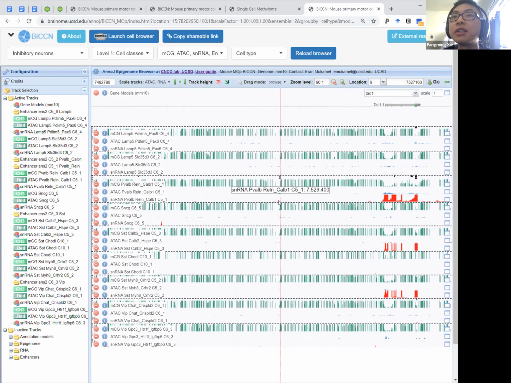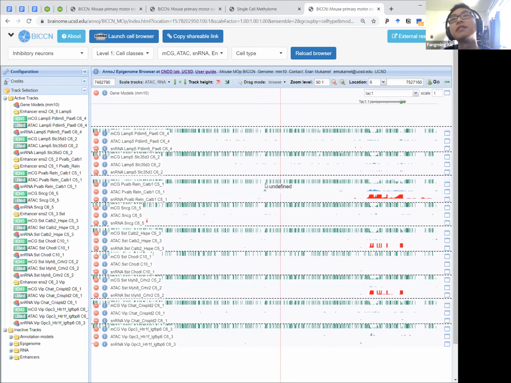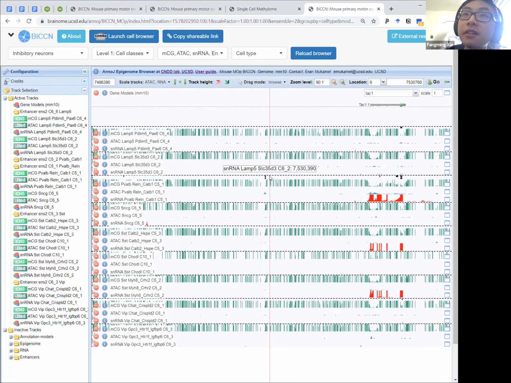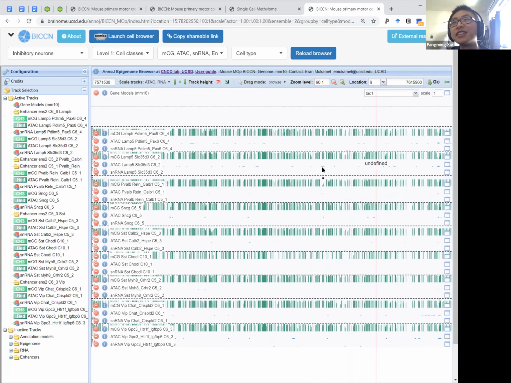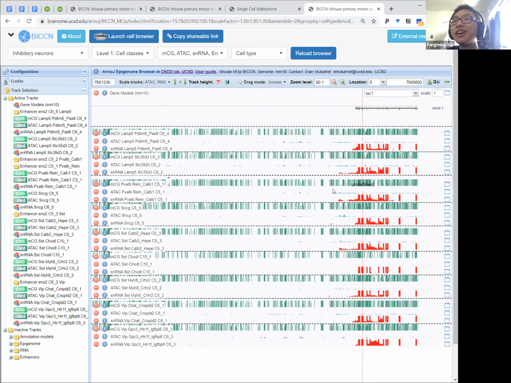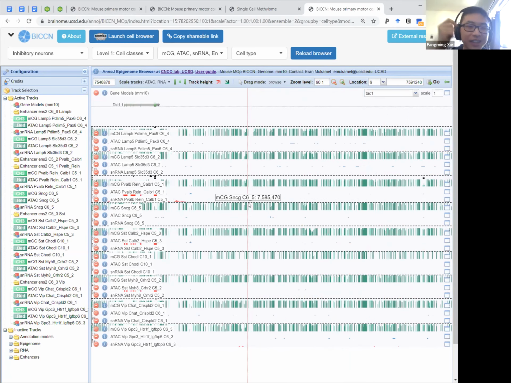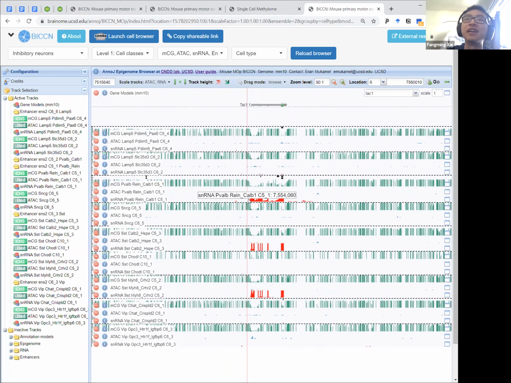I'm pointing you to a little ATAC peak here that's specific to this cell type, and you have a corresponding low DNA methylation as well. And that suggests a potential enhancer region that likely regulates the expression levels of the gene. So you can go on and on into these non-coding regions all day to see the vast profiles of these cell types.